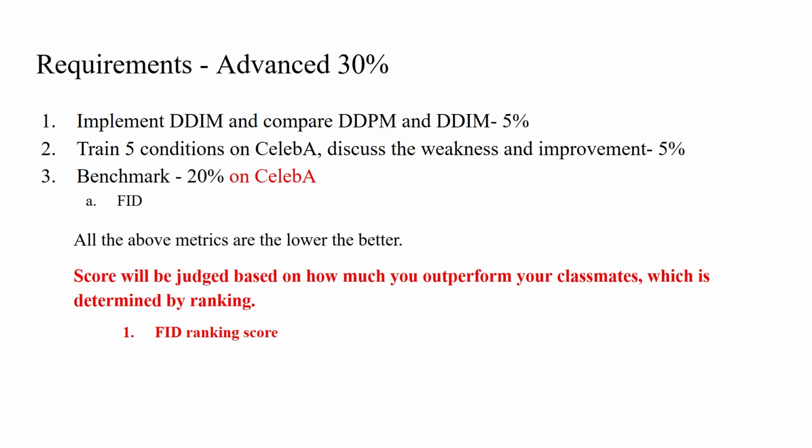And just like in part 1, we provide template code on Google Colab, and also provide a FID calculating function to help you do the work. Since in the advanced part you may be doing a 5-condition cLDM, no need to worry, because we only test the smiling part. We only test smiling and non-smiling, and use them to calculate your FID score.